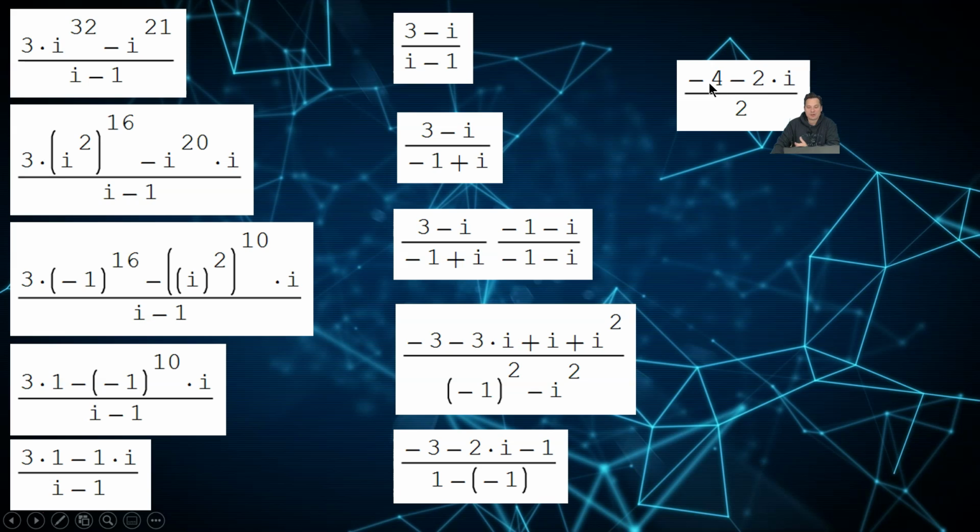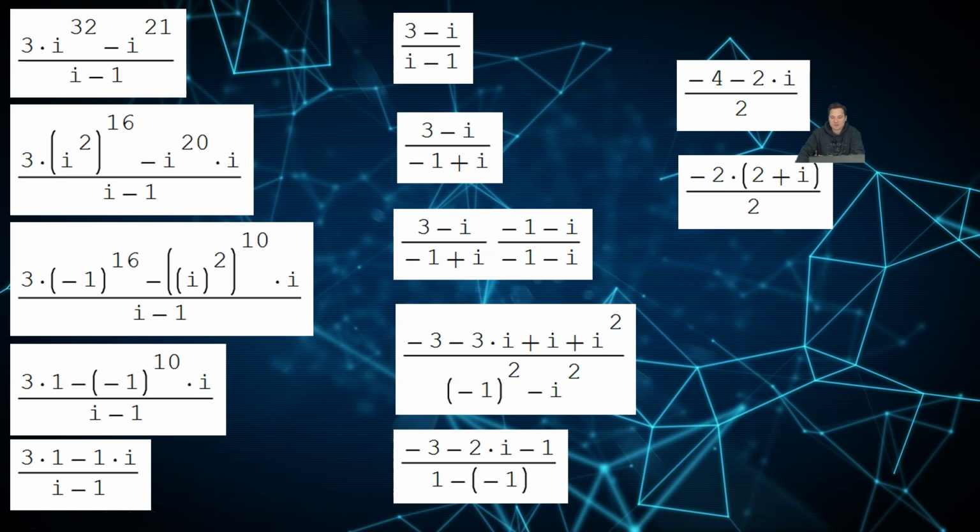So in the top, I will now have -4 minus 2i. And the reason is that down below, I have -3 minus 1. That's -4. The -2i stays. On the bottom it says 1 minus negative 1. That's going to give you a positive 2 as the new denominator. Now when I look through this expression, I got to observe something. So I see the following, that negative 4 minus 2i, there's a common factor of 2 that can be pulled from each term. So that's going to look like this when I do it.